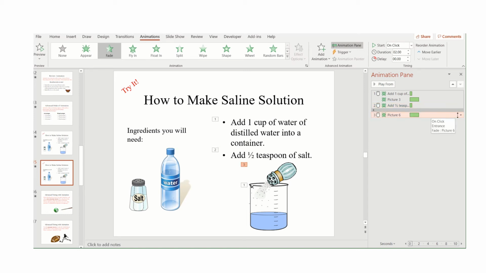So the salt shaker then should be, in terms of when it comes in, with or after the previous. And when you play it, you can determine, is it better to bring in the bullet and pause and then have this item happen, or is it better to bring them both in at the same time? Then when I play them, I find that everything works the way I desire it to. That's a great use of graphics to help illustrate what we're teaching.